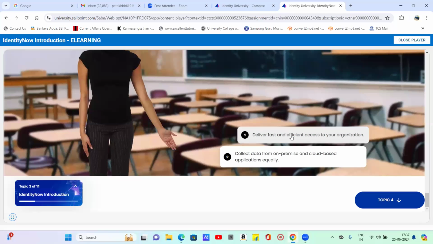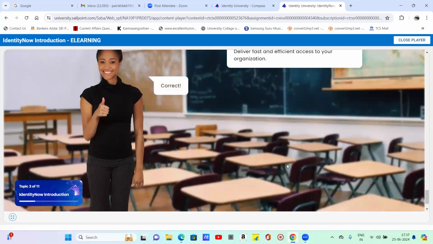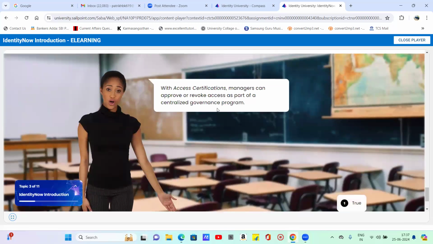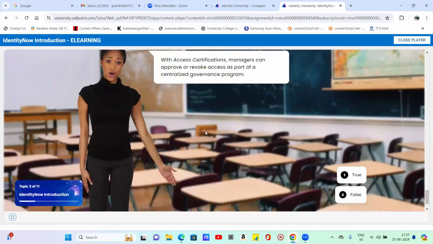Deliver fast and efficient access for your organization. Correct. With access certification, managers can approve or revoke access as part of a centralized governance program. Yes, true.